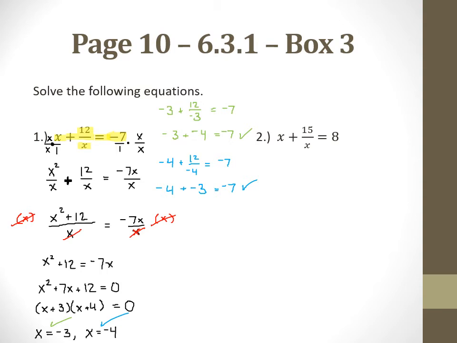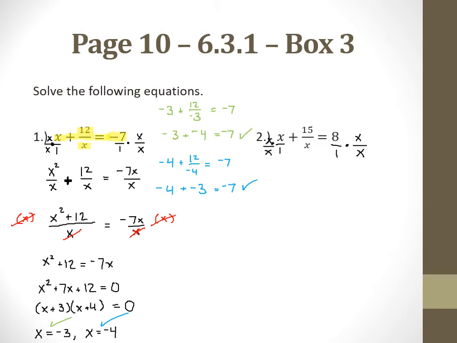And I will do one more example here before leaving you the last box to try on your own. I've got x plus 15 over x is equal to 8. Step 1 is to find common denominators. Well, two of these terms don't have any denominator right now, so you could think of those as being put over 1. So I've got 1's and x's. I want everything to have at least an x in there. So I'm going to multiply the ones that are missing the x by x over x. Same thing here on the right. That doesn't have an x, so I'll multiply in an x.